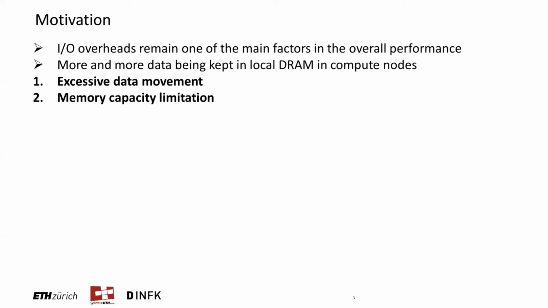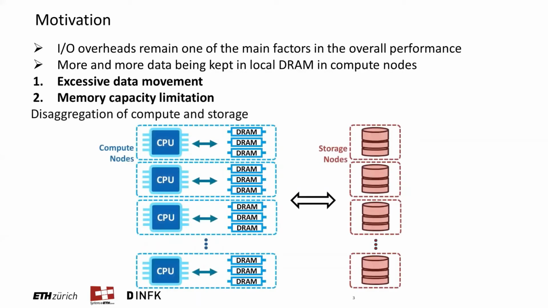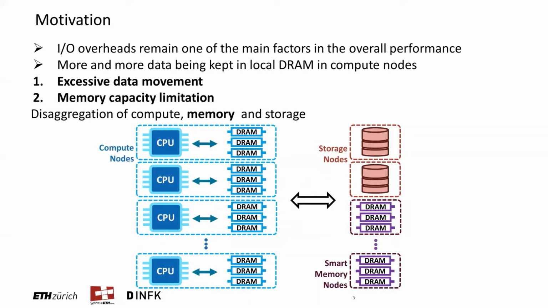An alternative approach is to exploit the distributed nature of the databases, especially in cloud environments. Now, in such cloud settings, it is very beneficial to disaggregate the resources, which can allow us to independently provision each of them. This approach is quite popular in modern cloud architecture, where there is a tendency towards disaggregation of compute and storage. The step that we're proposing in Farview is to additionally disaggregate compute and memory as well. And this is something that is being quite actively pursued in research in various forms, as either disaggregated DRAM, disaggregated persistent memory, which might also be an interesting target for Farview, far memory, smart remote memory, and so on. So it does seem to be a trending topic currently.